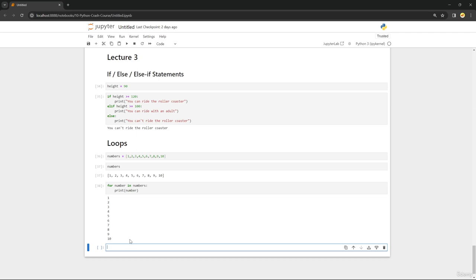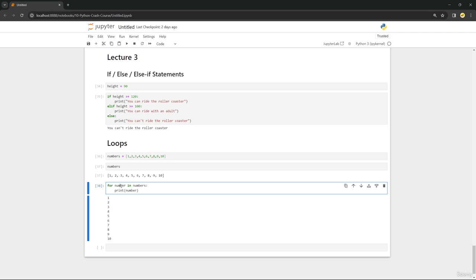As mentioned, the number variable that we created was just a temporary name, and this name could be literally anything you wanted, even if it's unrelated to the code. So for instance, I could go ahead here and set this variable to be called potato, and the code would still work just fine. It doesn't matter what the variable is called, but it is still recommended to give this variable a descriptive and relevant name so that the code is easier to understand at a later date.